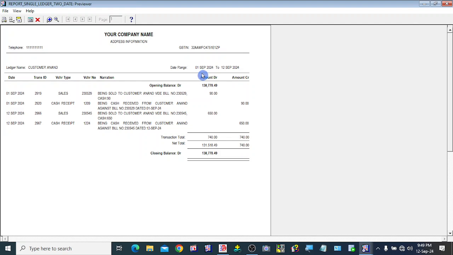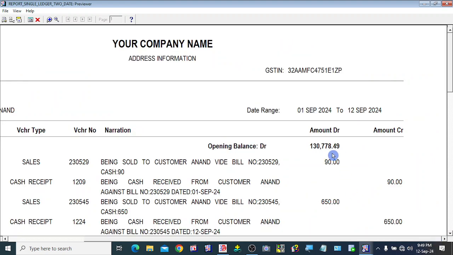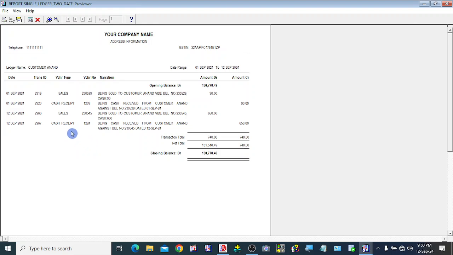So as on 1st September 2024, the opening balance is 1,30,778.49. After that, there are 2 sales and 2 cash receipt entries. After that, what is the closing balance as of today, that we can see in this list.